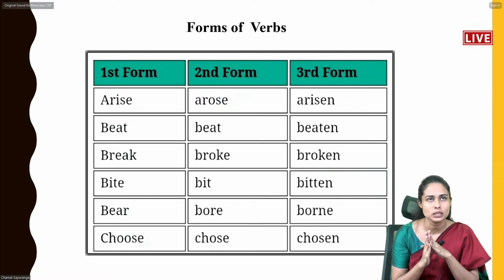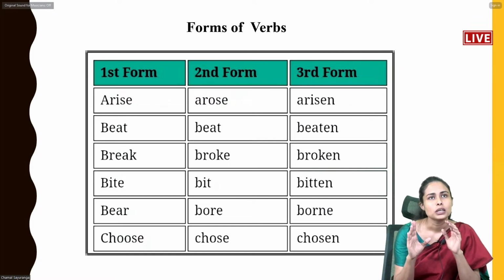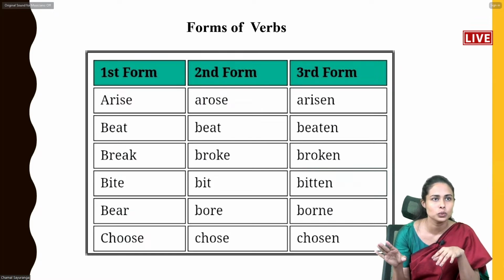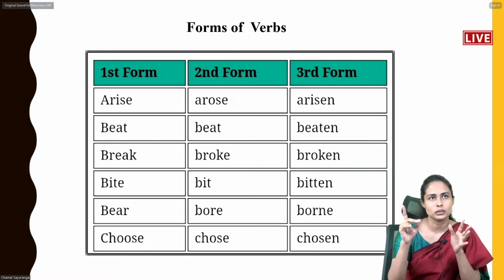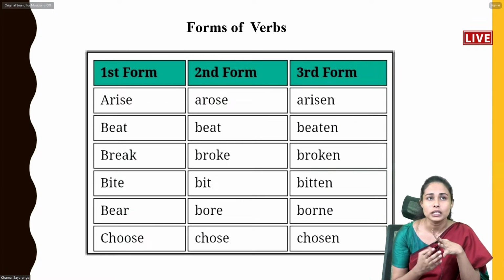So my suggestion is, today itself you can find a list. There are plenty of sources on Google. You can just Google and find available resources online. You can download a list of past participles. It's better to go with the 2 forms, 3 forms: the first form, the second form, as well as the third form, and then please at least study them by heart, right? Study them by heart because they are really important.